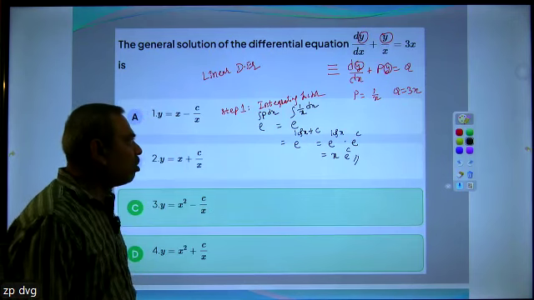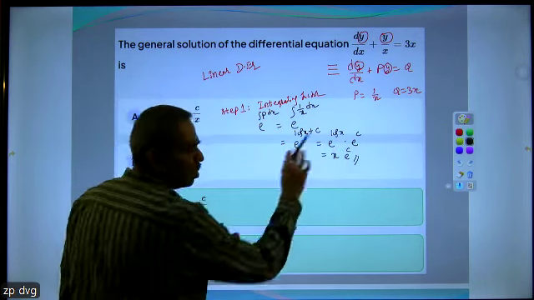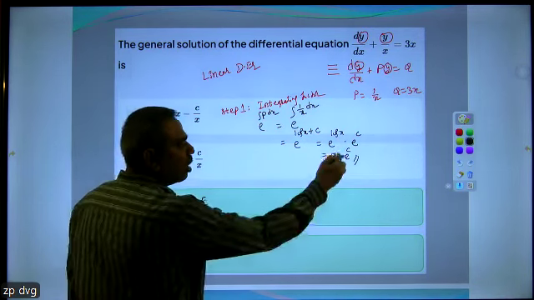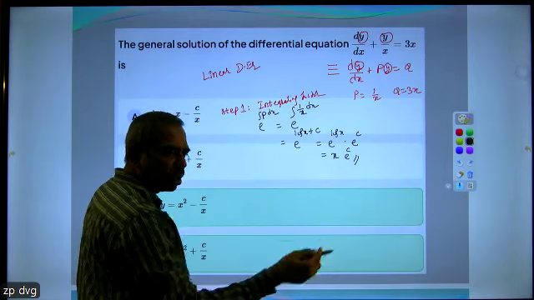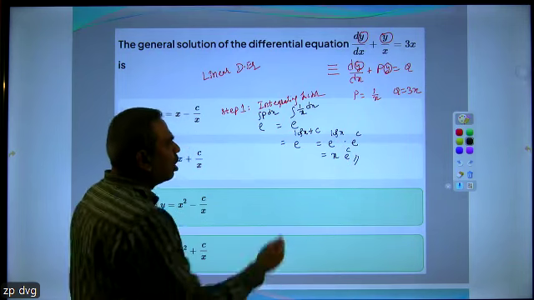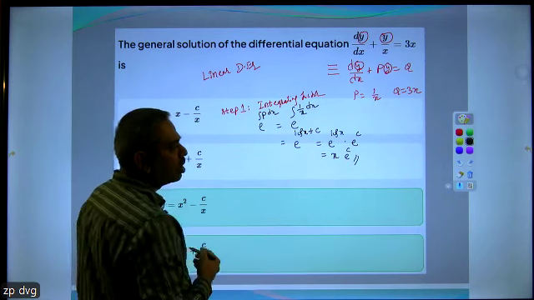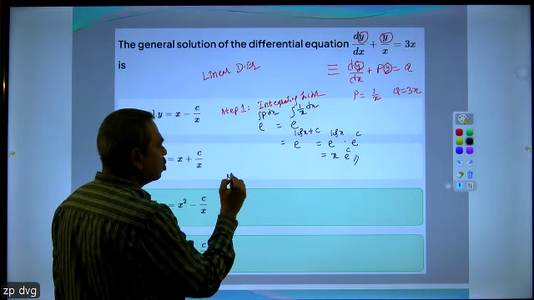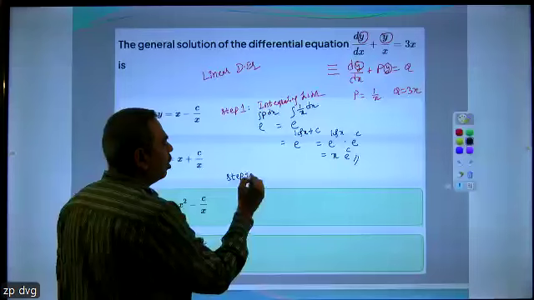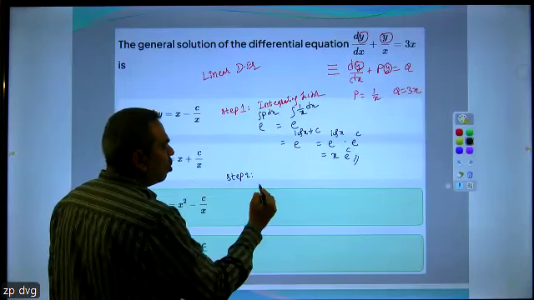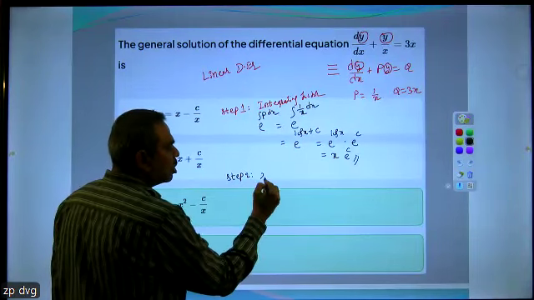So this is how to find the integrating factor. Now, this constant can be anything. This constant can be 1, 2, 3, 0, whatever it may be. Now, see here carefully. So it is x into e power c. Now the second step. To find the second step, we use this technique. Always our second step is nothing but the solution.